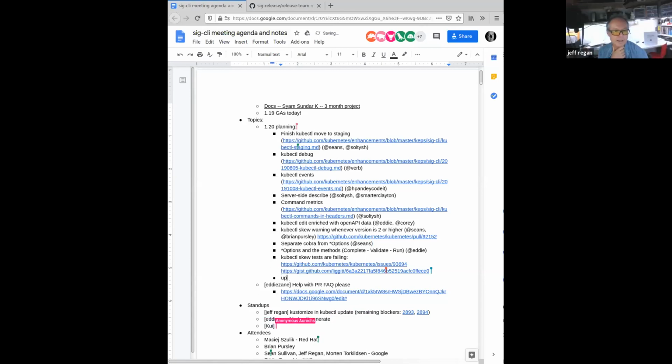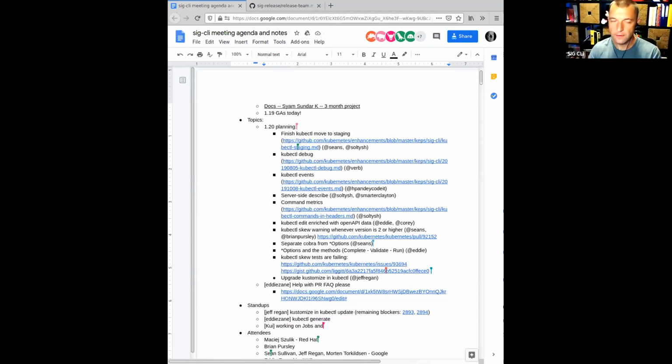There are two blocking bugs, and once we get those done, we should be able to integrate it. I definitely want to target 1.20 for the integration. Okay, it's there. Thank you. Anything else?